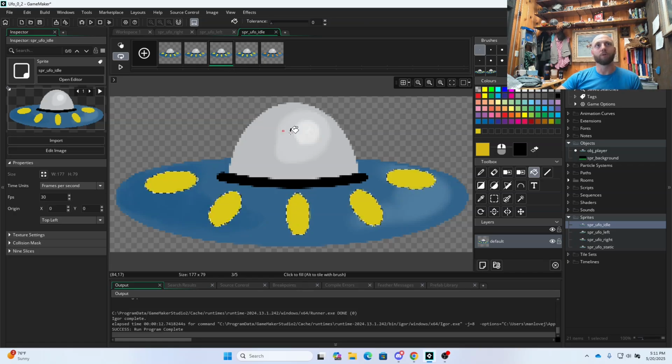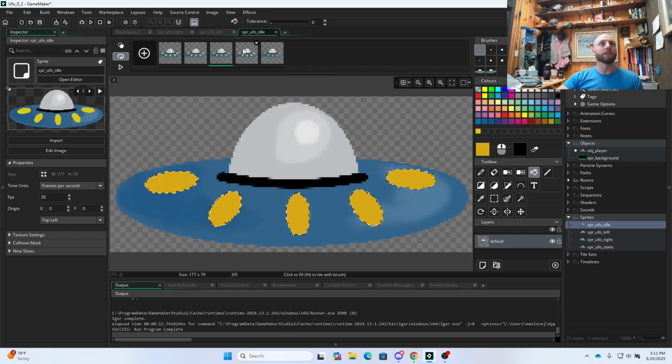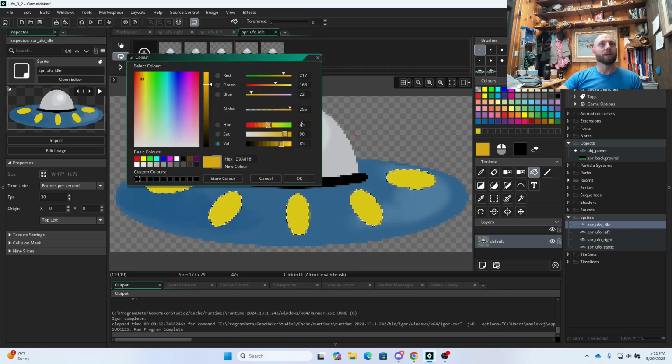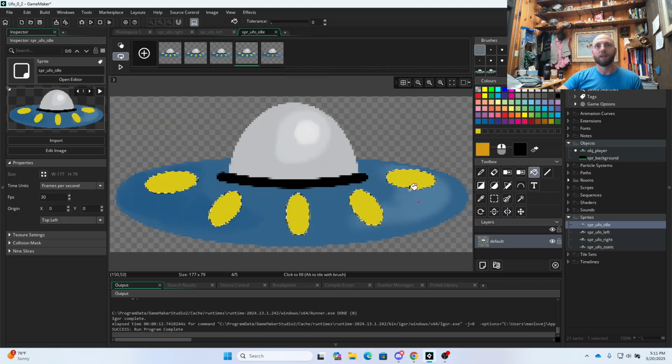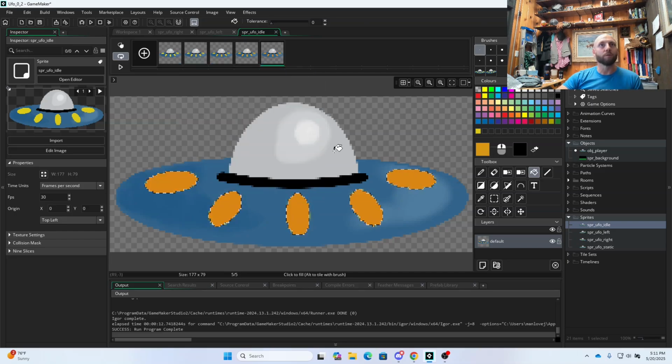I'm going to go to the next one. I'm going to tell this to be 45, and I'm going to paint all of these. I'm going to go in here now, and I'm going to tell this to be 40, and I'm going to paint all of them. And then this one was 55, so I need one more frame here.